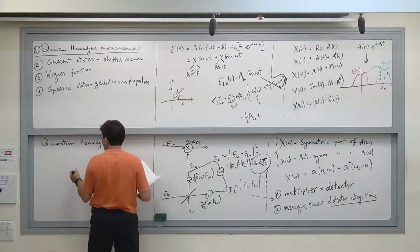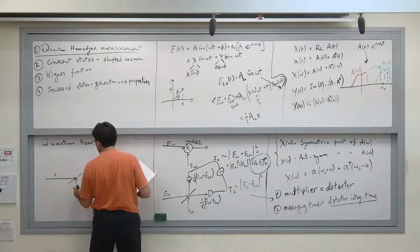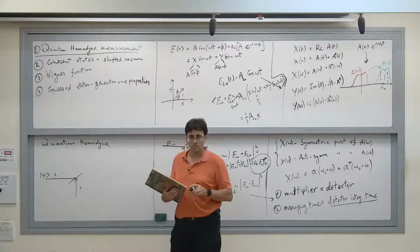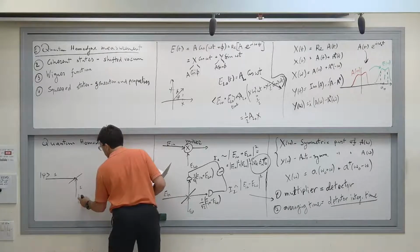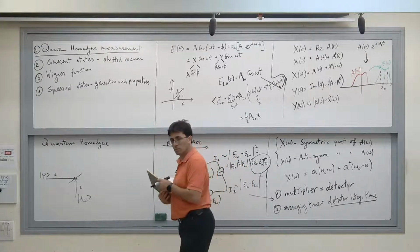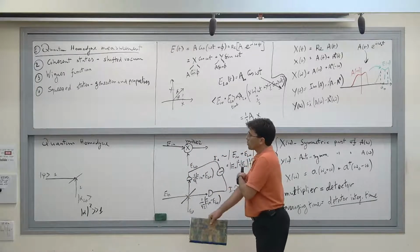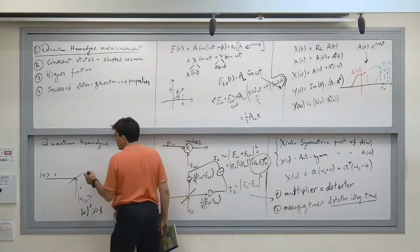So if I want to talk about quantum homodyne, then I would say, look here. Here is mode 1, and here is mode 2. This is where my field comes in. So there is some state psi, which I don't know what it is. Here my local oscillator comes. This is a coherent state of the local oscillator, and we said that alpha is large. Alpha absolute value squared is much, much larger than 1, in the sense that we will be able to dismiss some of the things.